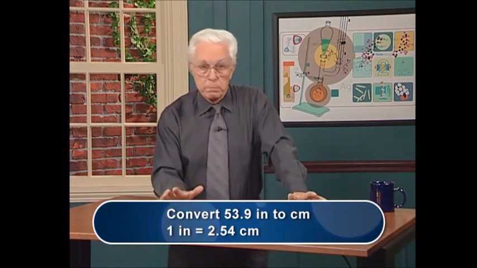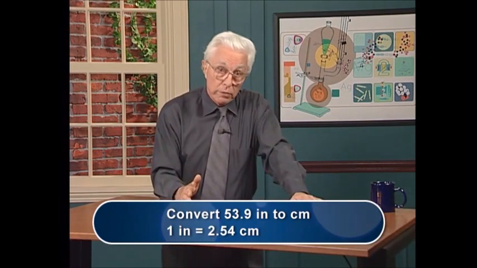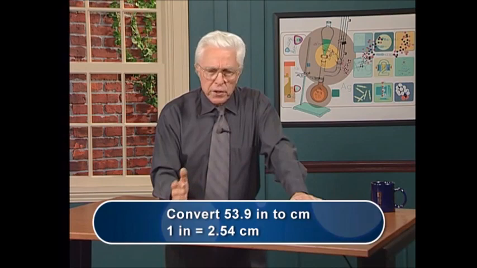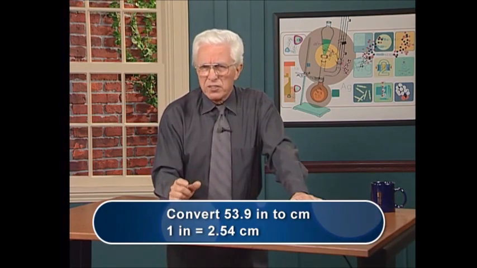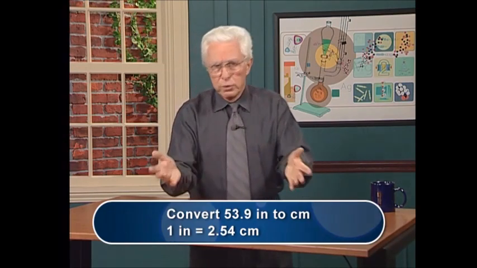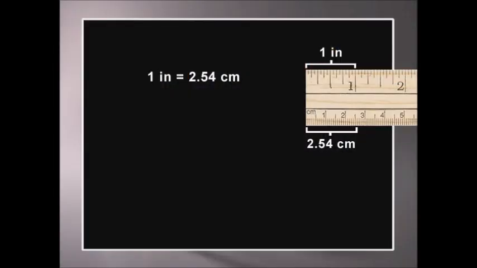This relationship happens to be 1 inch equals 2.54 centimeters. If you think about this, you realize that an inch is bigger than a centimeter. In fact, it's a little over 2.5 centimeters. 1 inch equals 2.54 centimeters. This relationship can be expressed two different ways. And this is critical to becoming good with this method. I can either say that there are 2.54 centimeters per inch, or I can say that there is 1 inch per 2.54 centimeters.